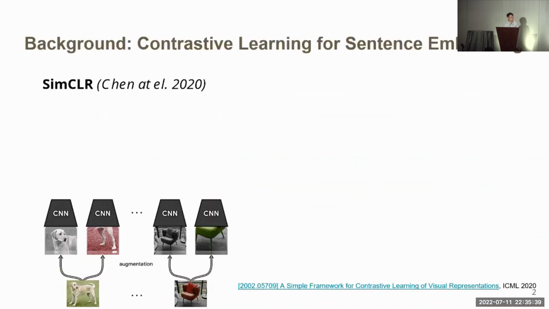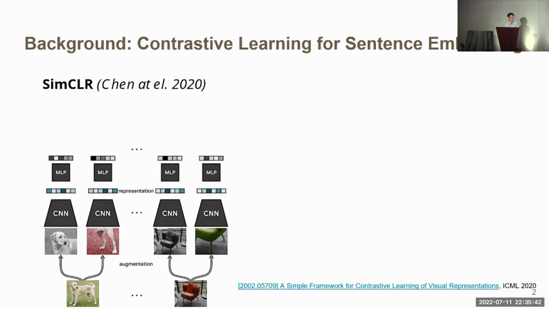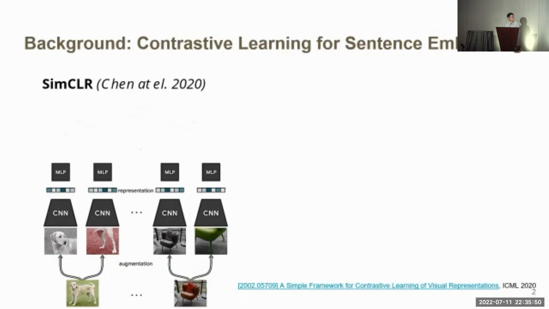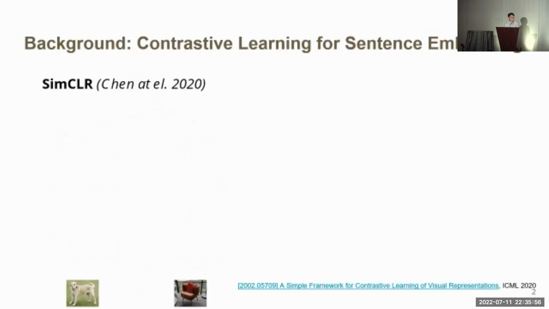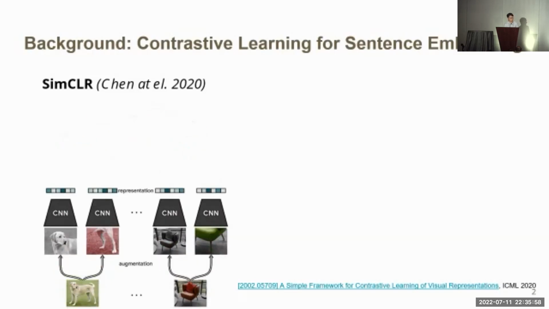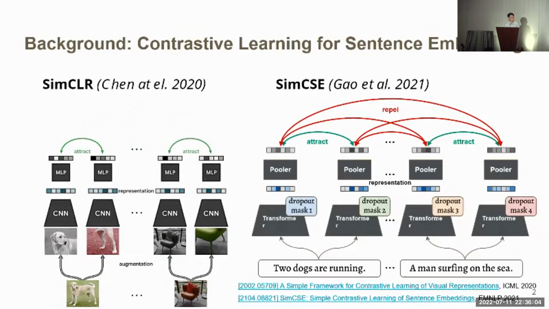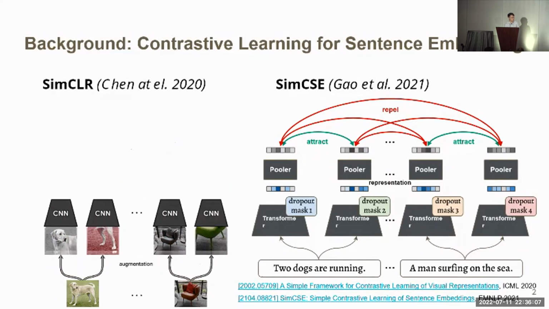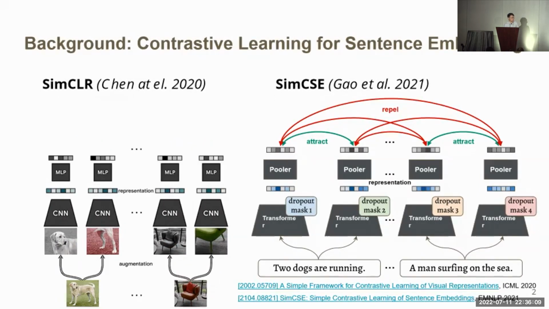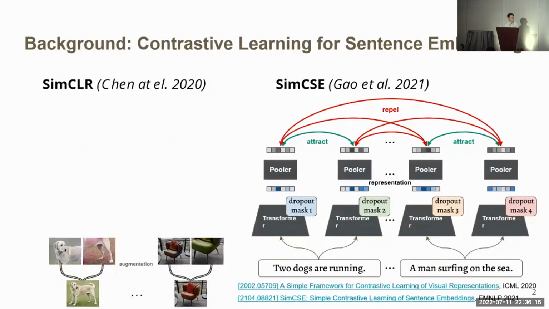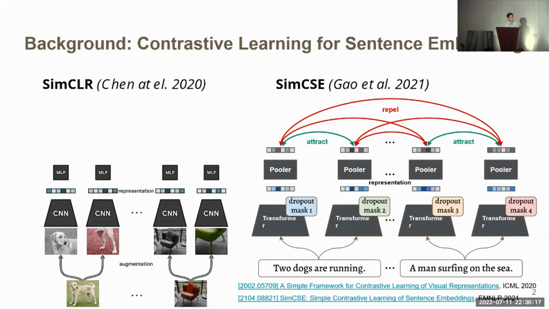In recent years, contrastive learning is changing the way of learning unsupervised representations. In computer vision, SimCLR makes two augmentations from the same image have similar representations in the embedding space. This method enables us to learn unsupervised representation without any human labeling. In NLP, SimCSE is a framework similar to SimCLR, but it's for sentence embeddings. It produces augmentations by changing the dropout mask inside the transformer layers, and it achieves state-of-the-art performance on many downstream NLP tasks.